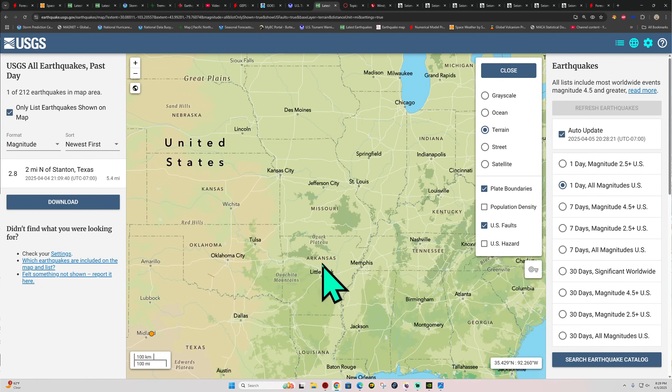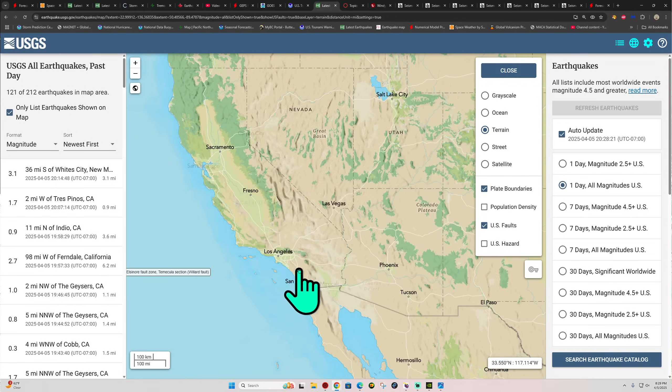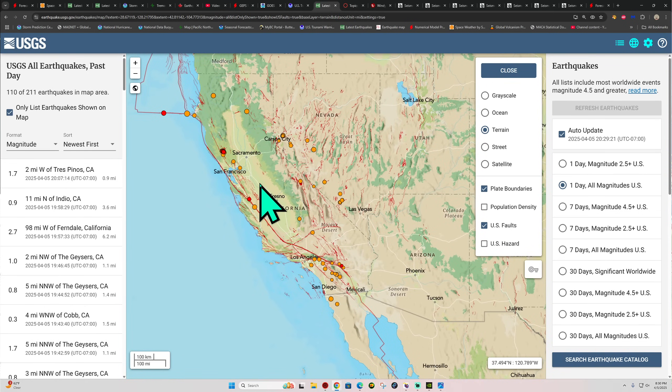We'll watch and see if the elevated rainfall that's been occurring will get down below the surface and maybe create some earthquake activity out there. Southern California has had a number of wet winters, and it coincides with the number of four-pointers we've seen out there last year — a whole bunch of four-pointers all across Southern California. Those four-pointers followed a couple of wet winters, a lot of rainfall across the area. Whether it's in relation to that or not, it's got a little relation, I think, between the rainfall and the number of earthquakes we've seen. Dumping a whole bunch of rainfall out here has to have some type of effect on the fault systems.